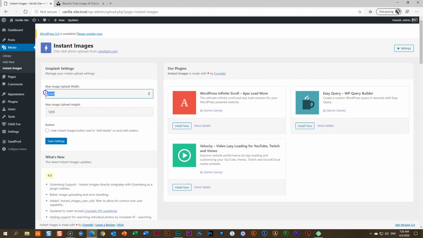So you can choose it here. If you want to make sure you've got good hero images, you go for 1920 and probably don't need that for the height. But on the other hand, if you're not going to work with hero images, and in this case, I know I'm not, I can put it at something lower, like 900. Let's just put it on 900 and we say save settings.